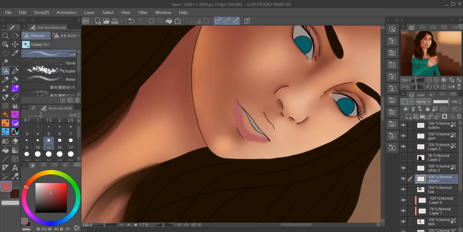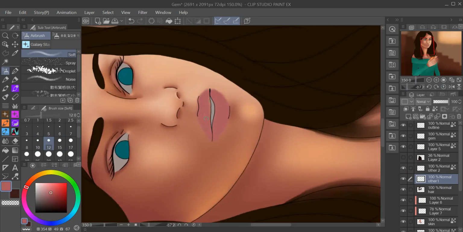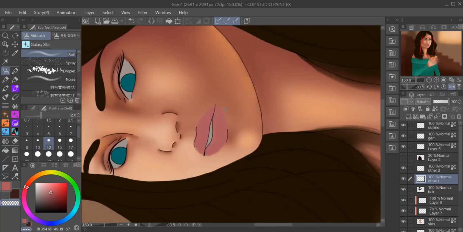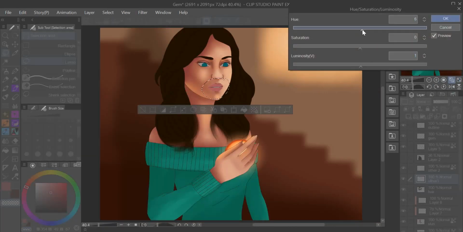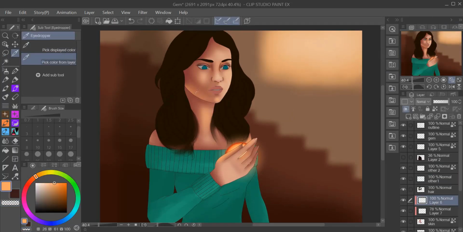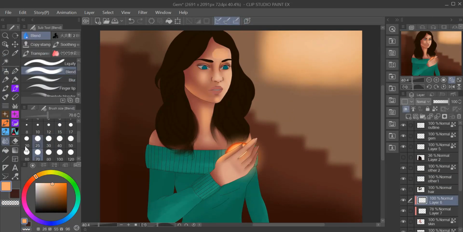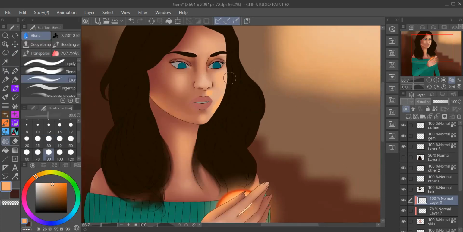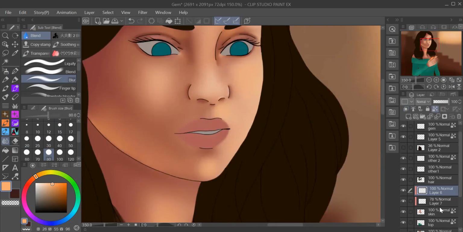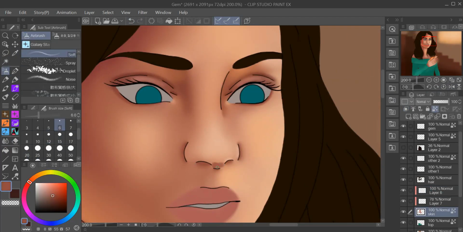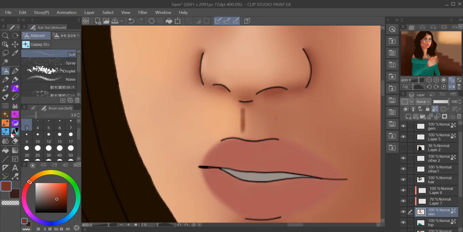Now that the skin is relatively done, I move on to the next thing, the lips, of course. And earlier I did add in some dark eyeshadow. I think it gives her a more mysterious look, something I was kind of going for, I guess. And I think I'm adding in some more orange lighting over here, really trying to bring that aspect across, being that it is a very strong light source. And just finishing up the skin some more.